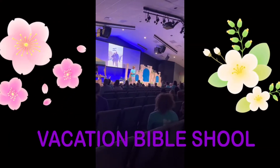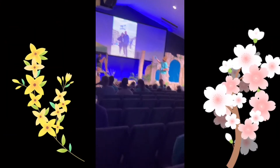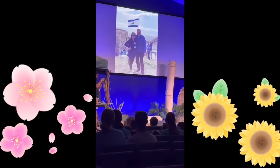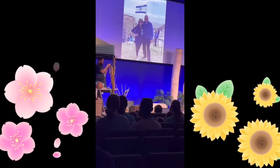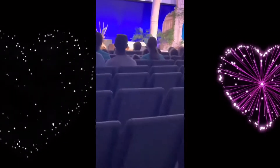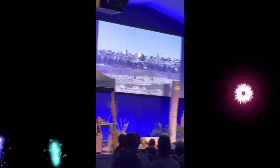Every day we have visited a different spot. I just want to quickly show you a few pictures. This is my wife and I in Israel up on Masada. You can see the Dead Sea in the background. That's the Israeli flag, and I showed that to the kids. I've gone over Jerusalem, the skyline of Jerusalem, and told them a lot about the city of Jerusalem and some different places there.